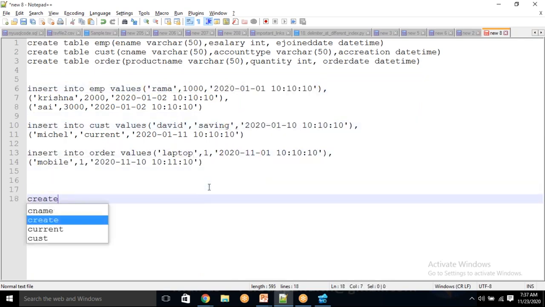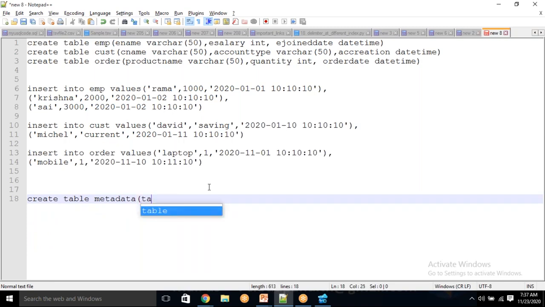Now you need to understand, I am creating a table, create table, metadata table. In this you need to mention your source table name. You can say simply table name. You also need to mention schema name, right? Schema name is varchar 50. Table name varchar 50. But the schema name is not important here. If you want, you can take it. Otherwise, you can take it out.